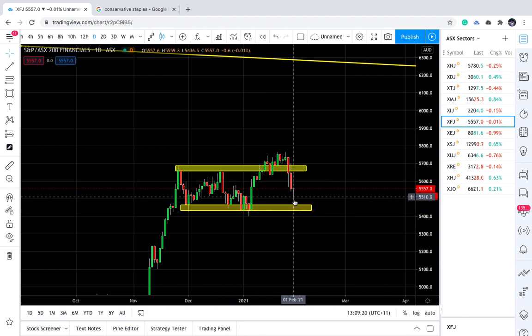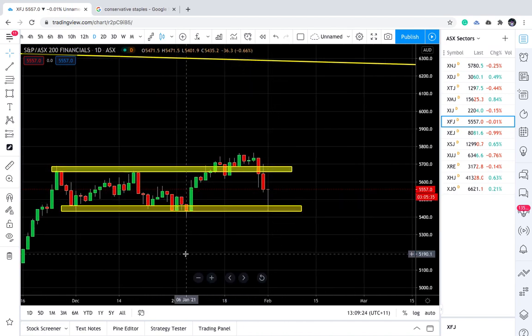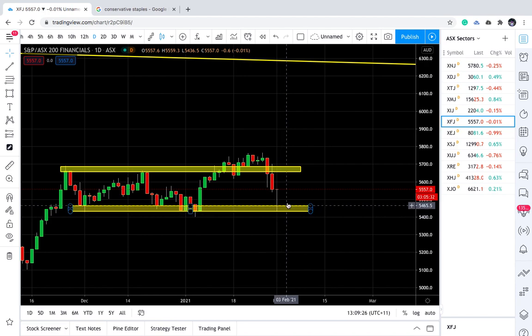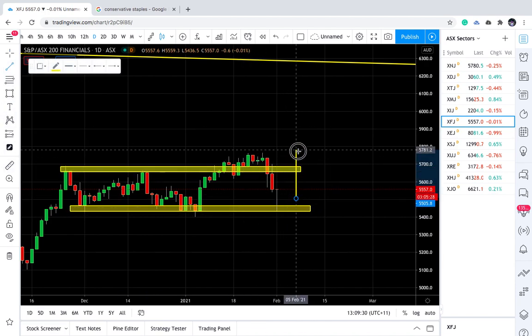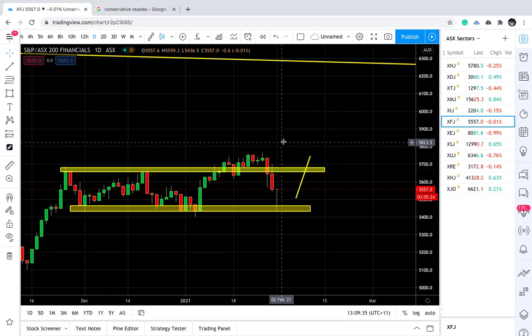Price really respected this today. This is a big strong hammer. It may end up as a hammer by the end of the day. Price respected this level when going up. If it goes back all the way up here and breaks this range, then yes, we can assume that bullishness will continue.